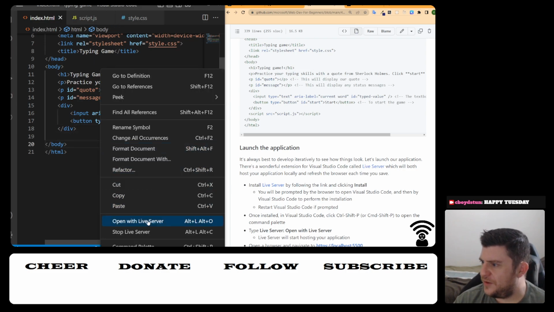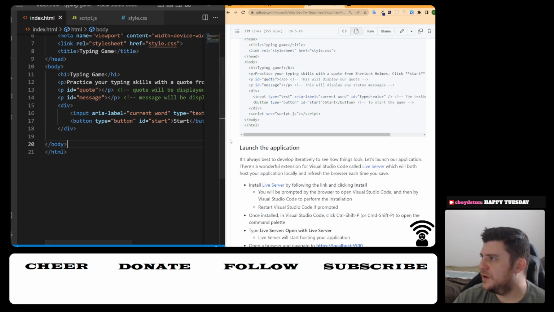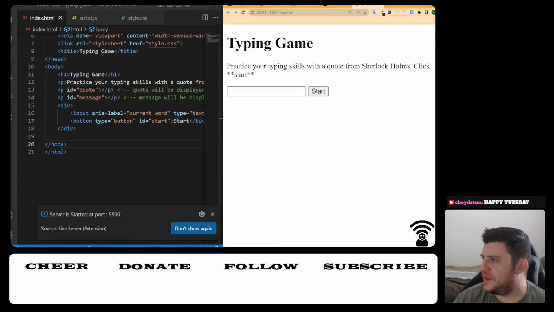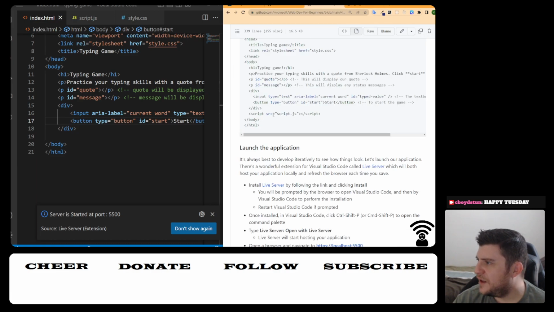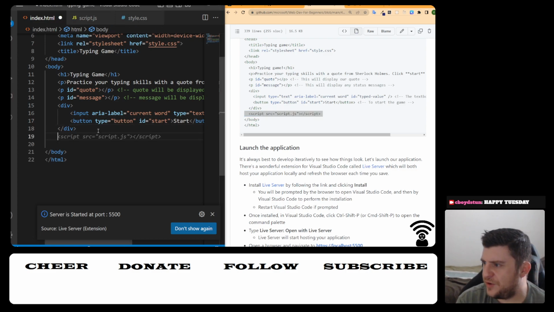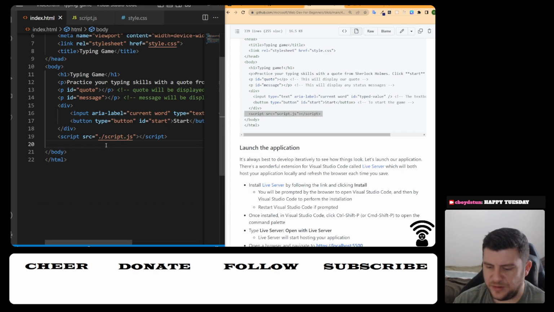If we save that, open with Live Server, we have the game working right here. And that's rendered up, I don't want to say perfectly, but it looks good to me. But it doesn't do anything yet, and it wouldn't do anything until we actually import our JavaScript. So let's add our script tag right there. It's got a src of script.js. Let's be sure to say in this directory, that script.js. Save. Then now we can do JavaScript.